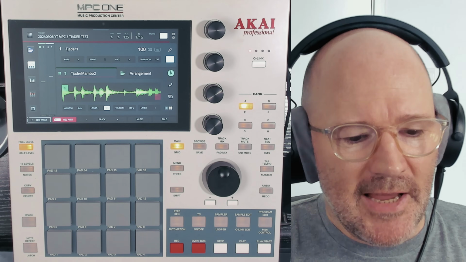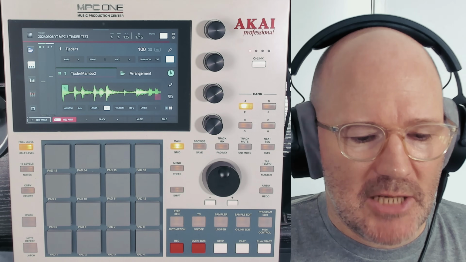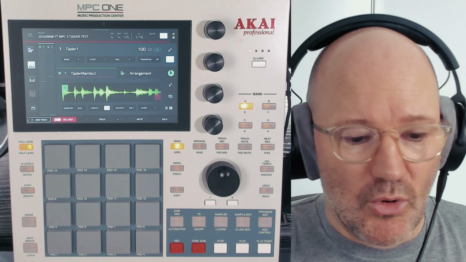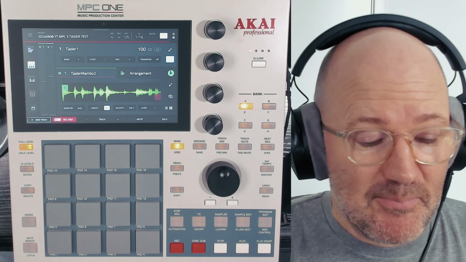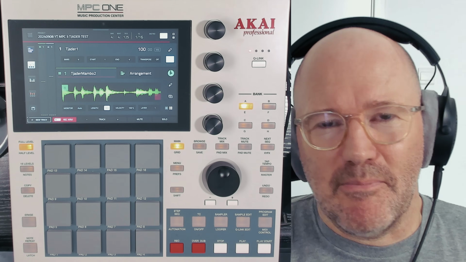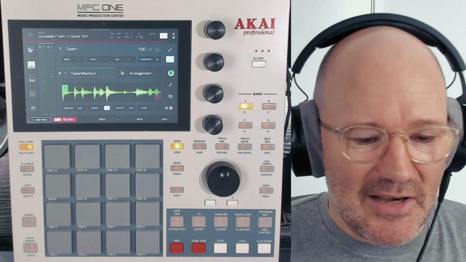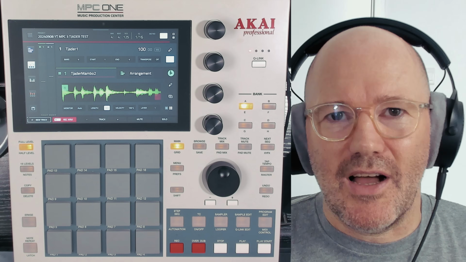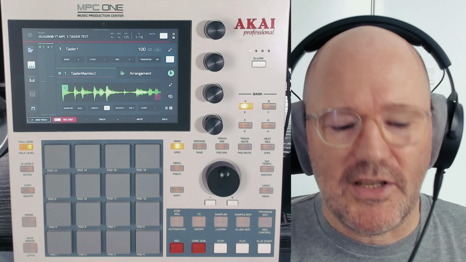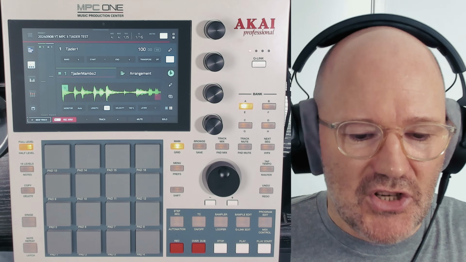Okay, so we're going to jump in. I've made up a little test project here. I'm not sure how often we're going to actually refer to it. This is going to be quite random, me rambling a little bit because there's so many things to cover. I did try and write an outline of what I wanted to highlight, but it's just all over the place.